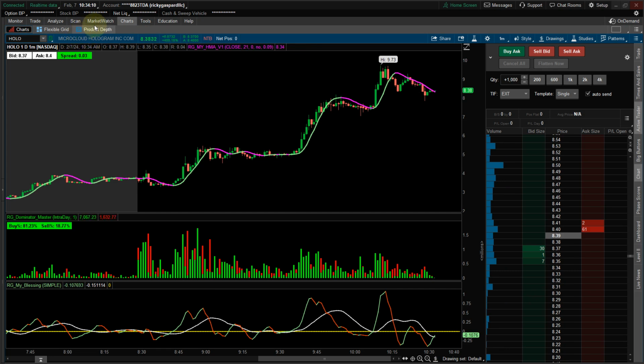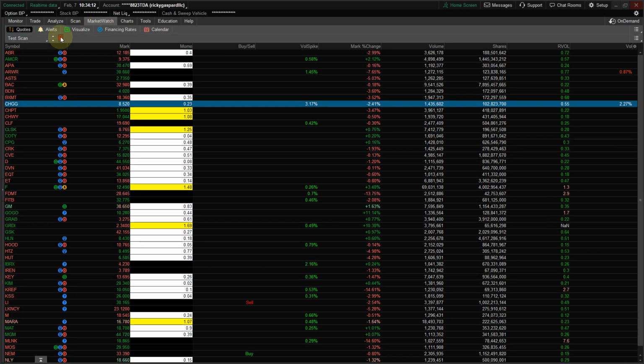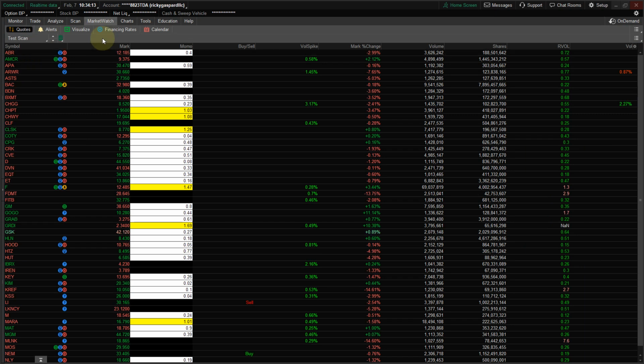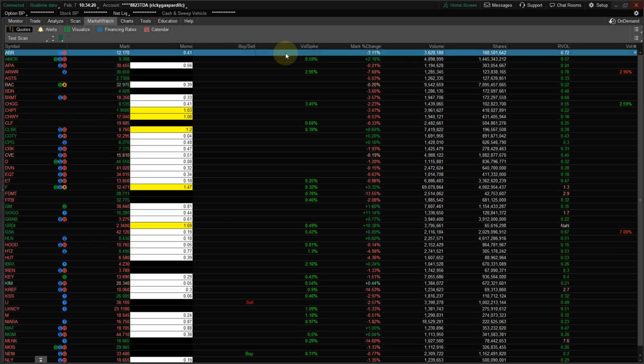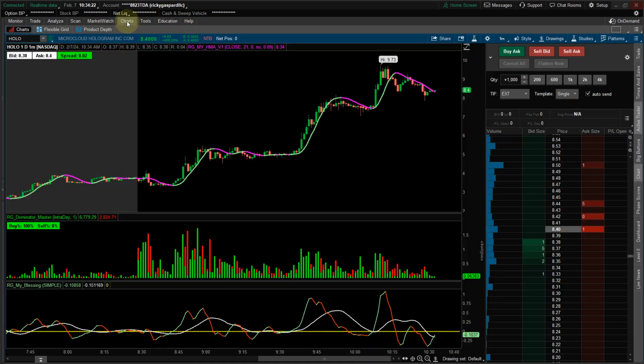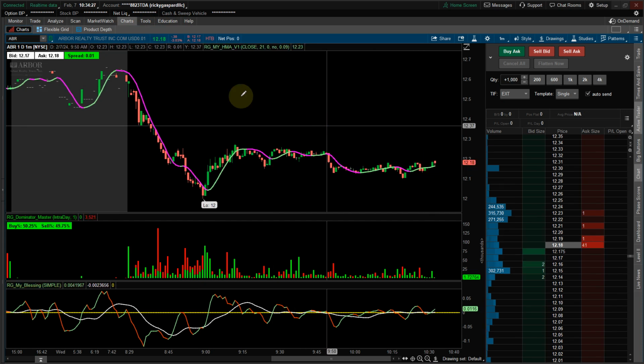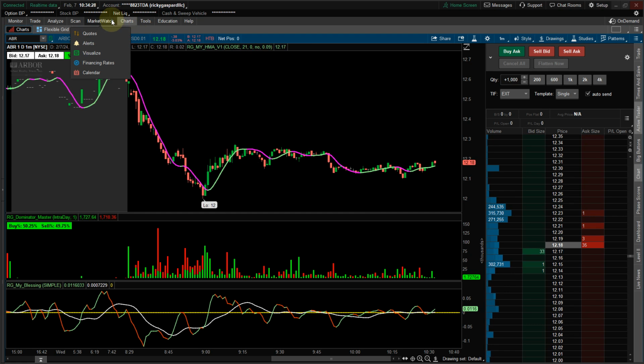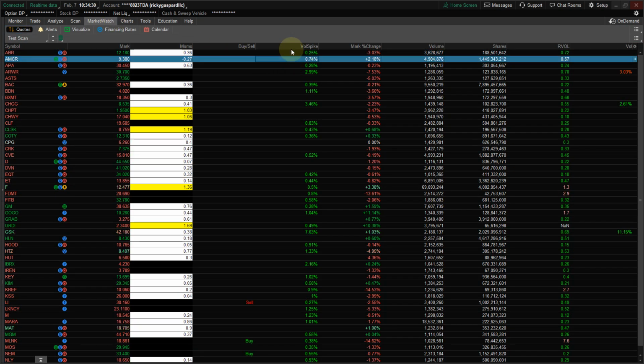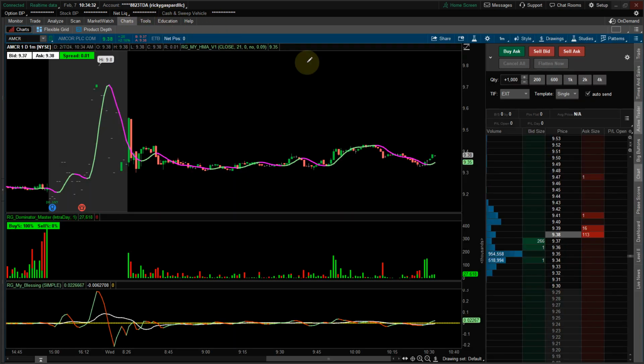Well, it's not changing. Let me see why it's not changing, because we're on red, not green. Let's go to green. Let's check this one, ABR. So there we have 3 green candles. Let's try another one. Let's go to the next stock down, charts. We have 3 green candles.